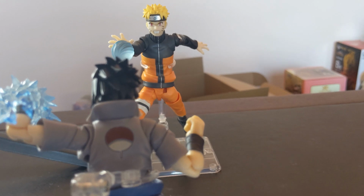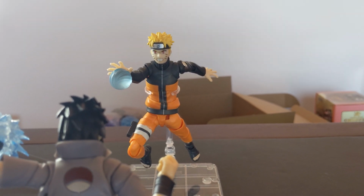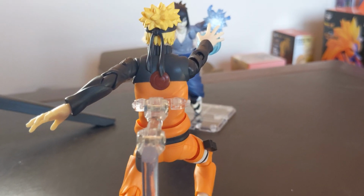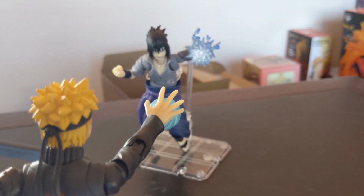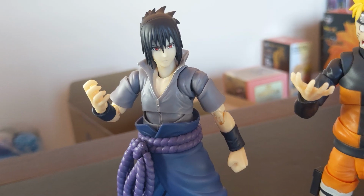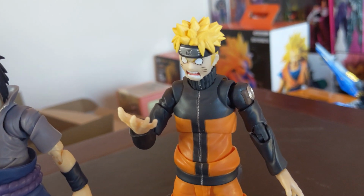It's a good, affordable Naruto figure, really puts the older ones to shame from what I've seen, and just up-to-date sculpts and paint jobs and everything like that are just amazing, because the last 5 to 10 years of figurines have changed quite a bit, and you get quite a lot for a fairly affordable S.H.Figuarts. So yeah, I highly recommend this one. It's a really good figure.